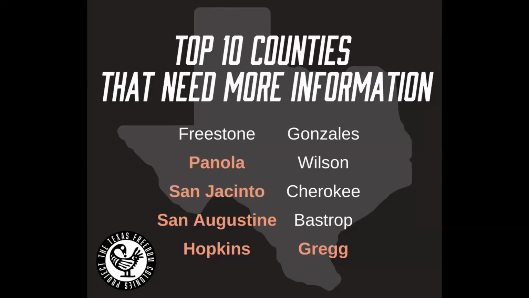This list of top 10 counties means that as a percentage of the total Freedom Colonies within them, the highest percentage is either needs more research or has yet to be located. Those counties that are listed in pink are ones where we only have one or no volunteers yet. So if you're looking to adopt a county and you're not sure which one to adopt, we have some ideas for you from among this list.